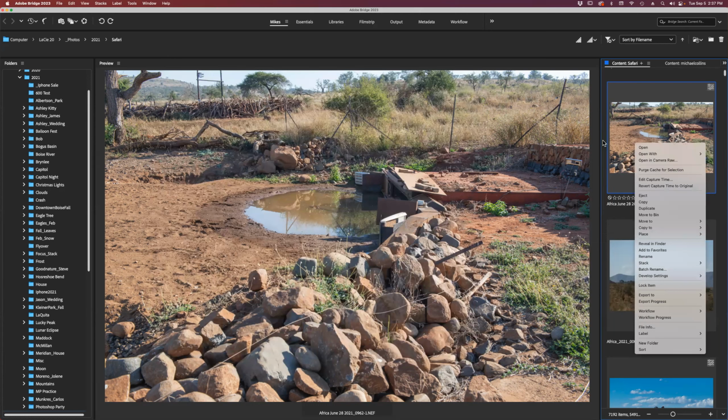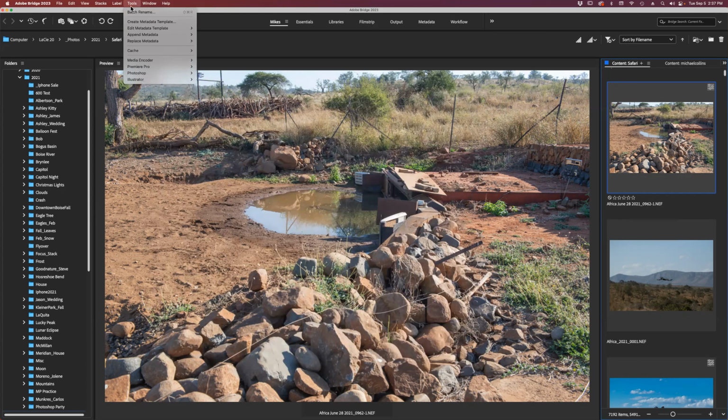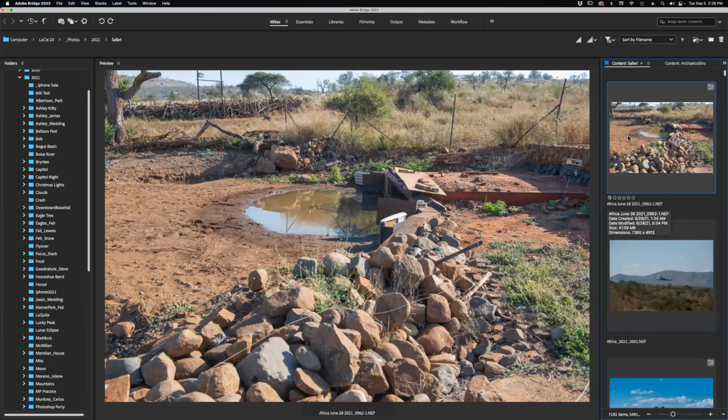And if I went up here to tools, Photoshop was missing. What I had to do was do a cold reboot on the program, which I think is Command Shift. When you open it, you hold Command Shift and it resets everything back to default. Oh, there we go. Thank you. I don't know what happened.